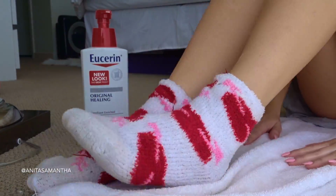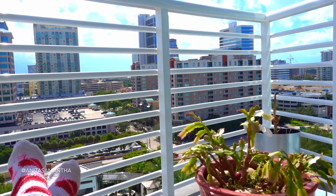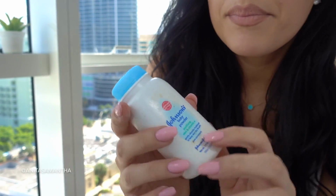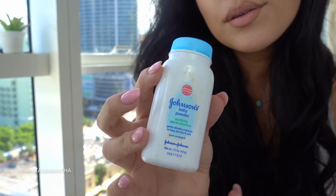Now, once you're done with that, you can just relax. I don't recommend walking on them after you do this. I recommend just laying down, relaxing, keeping your feet up. And then another tip is once you're done, you can always add baby powder just to prevent it from sweating or anything gross that you don't need around your feet.